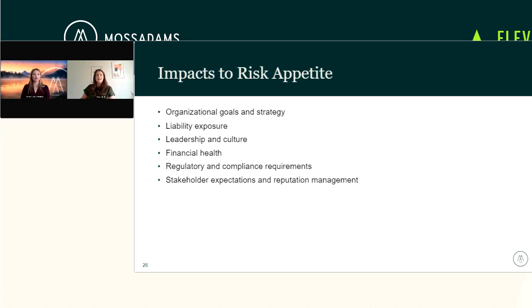There's a really wide range of acceptable risk appetites. I really want to emphasize that just because an organization has a high risk appetite, that doesn't necessarily make that organization better or worse than any other organization. It really needs to be aligned with your organization's circumstances and what you're trying to achieve. So these 6 factors are some of the things you can think about as you think about your organization's specific circumstances and what your risk appetite might be.